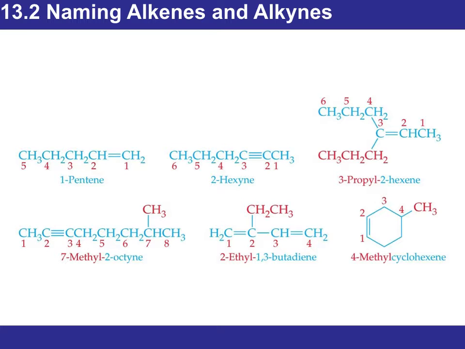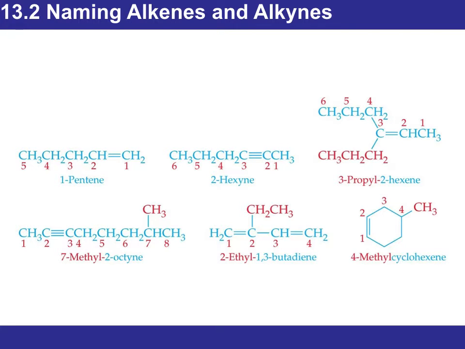Now here is going to be 1, 2, 3, 4 but I have 2 double bonds, so it's going to be di for 2, diene. Where are they located? 1 and 3. And where is my ethyl substituent on carbon number 2? If I were to number those carbons from right to left, there would be 1, 2, 3, 4. So that would be carbon 1, 2, 3, 1,3-butadiene. But then my substituent will be on carbon 4. I still want to have the lowest possible number, so 2 plus 1 plus 3 is lower than 3 plus 1 plus 4.